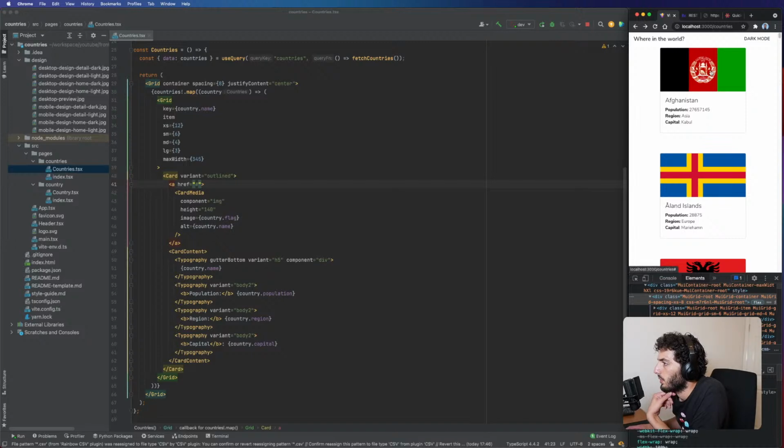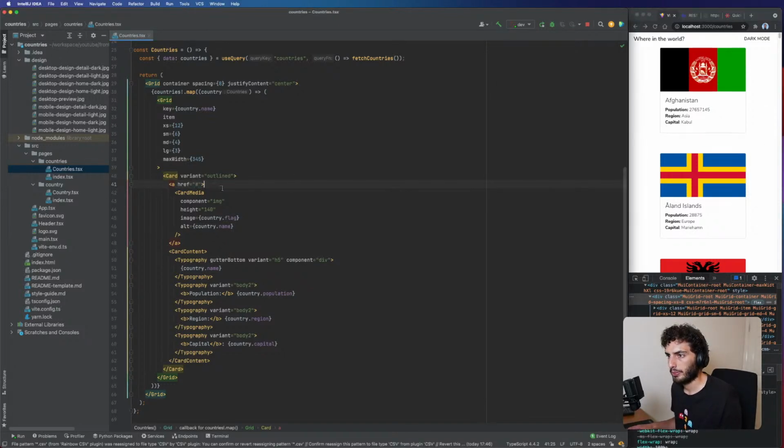So the image is now a link. I think the usual pattern I see is that maybe the image is a link, and then maybe the title is also a link or something along those lines, but not necessarily the entire card. So let's do the image as a link.